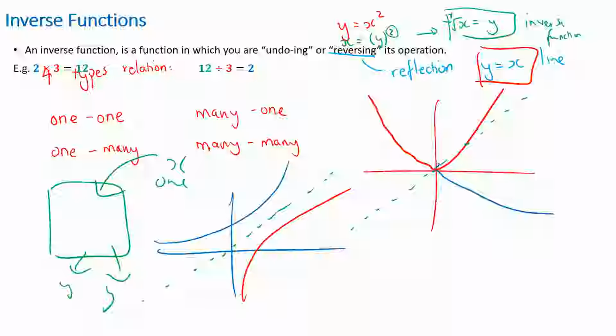But though this is a function, a many to one function, which is this quadratic. Quadratic's a many to one. Two x's for the one y. If you did the reverse or the inverse, it actually ends up being an inverse relation. That's why a many to one doesn't have an inverse function. Okay?